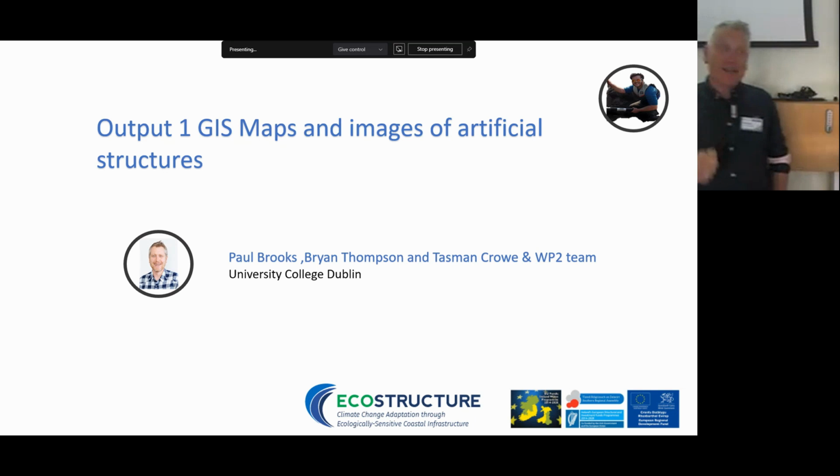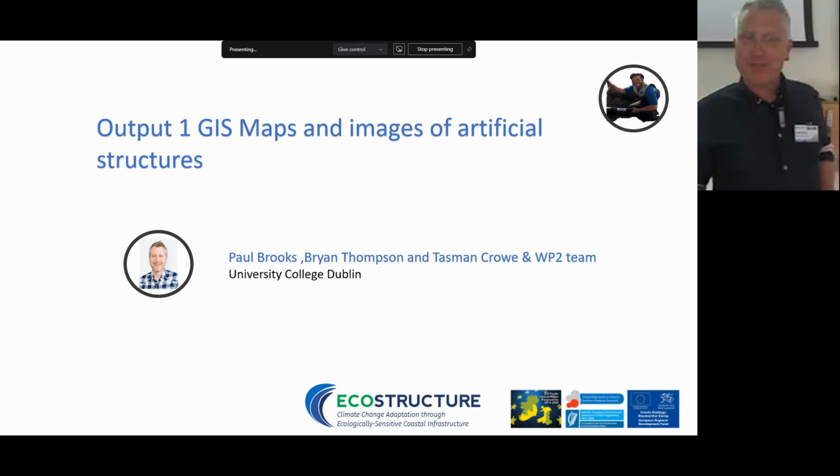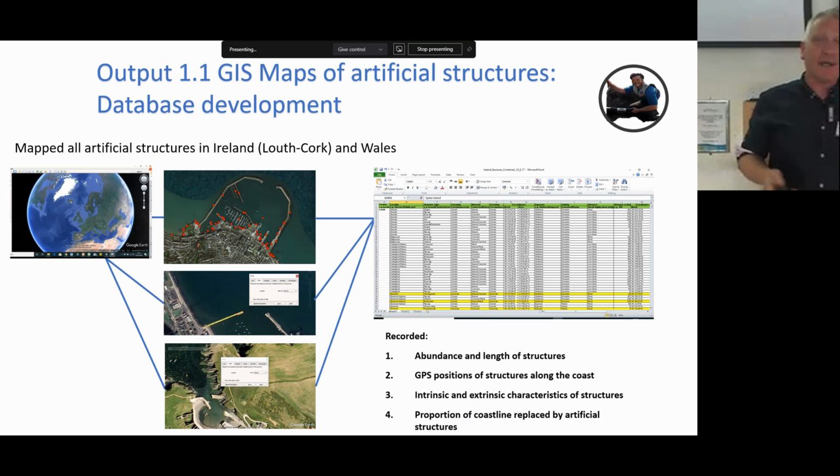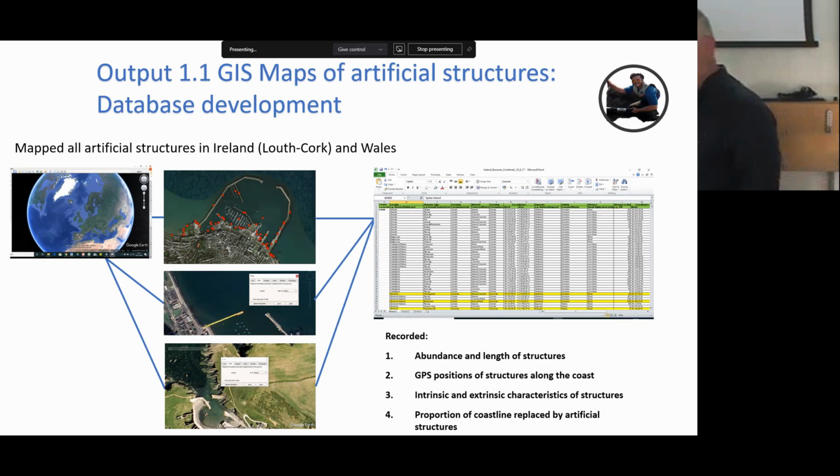Some of the slides that I'm going to present again are just to highlight the hard work that Brian has done over the course of his PhD to actually produce this. I mentioned it's just an Excel sheet, but it's an Excel sheet with an awful lot of work behind it. So we won't undervalue what has gone into producing it.